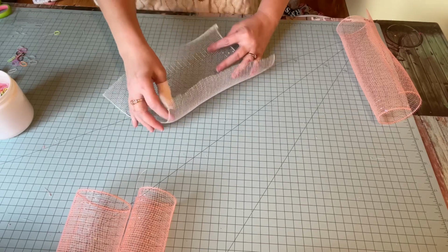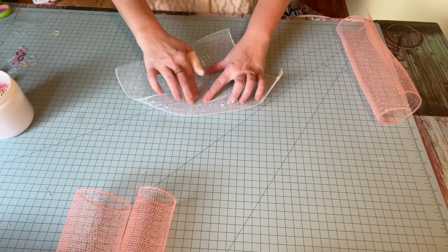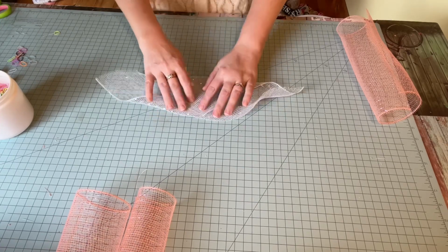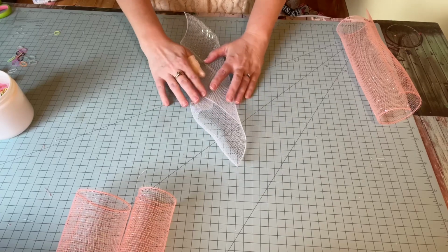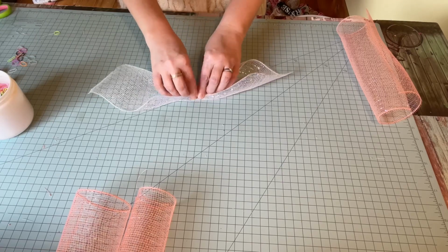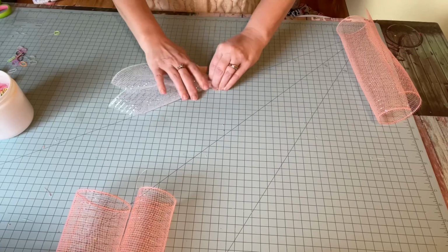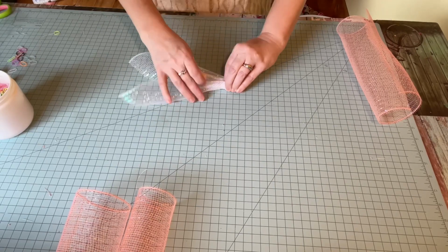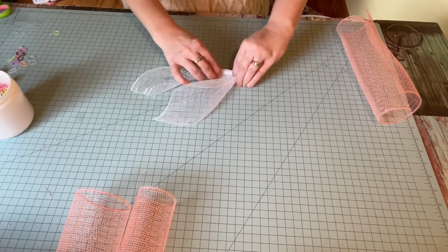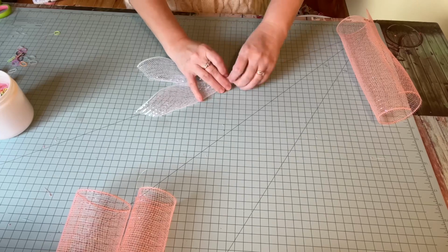Okay, so it's curling up, diamond shape, and I'm bringing the top down, the bottom over that, like that. And I always kind of turn mine this way to make sure it's as even as I can get it. And then I squish it in, flip it over and pull it like this. And I want it to look pointed like that. And I need to make sure the points are even. So that's what it's going to look like.